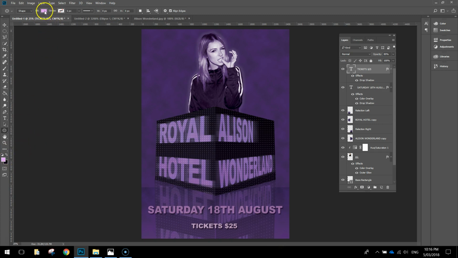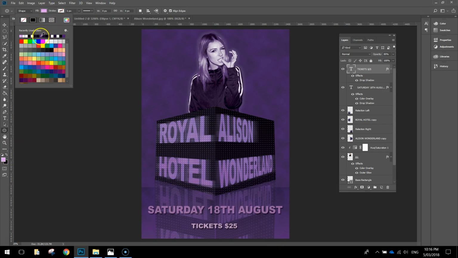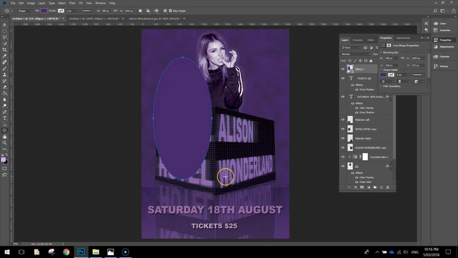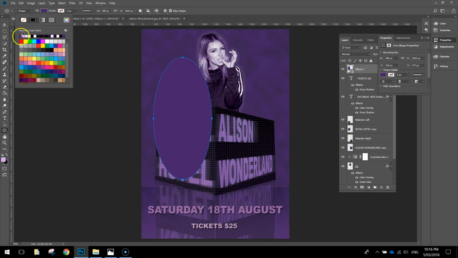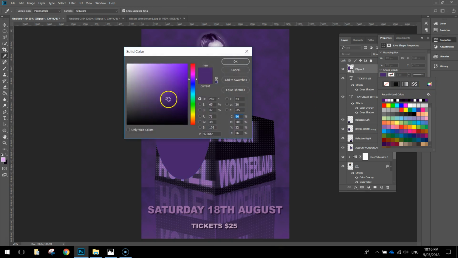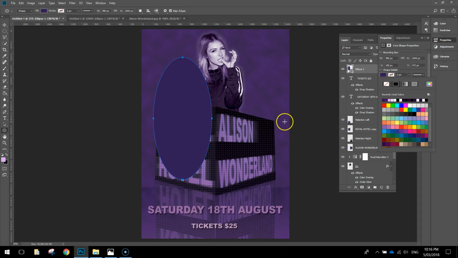Change your fill color here to one of those darker purples you've been using. And I want you to draw a circle, let's say about that size on the page. It's probably not dark enough. I can go a little bit darker. Double click on that. It's not going to give me an option. Oh, there we go. We'll go a little bit darker. There we go, that looks a bit better.